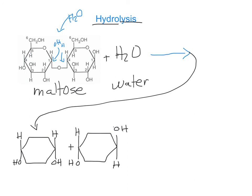So we have just completed the hydrolysis of maltose into two glucose molecules, which we should label underneath them. And you're done. You get an A+.